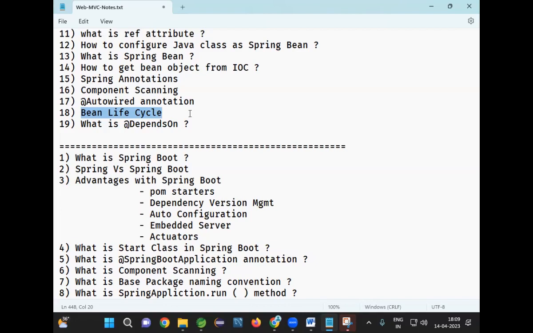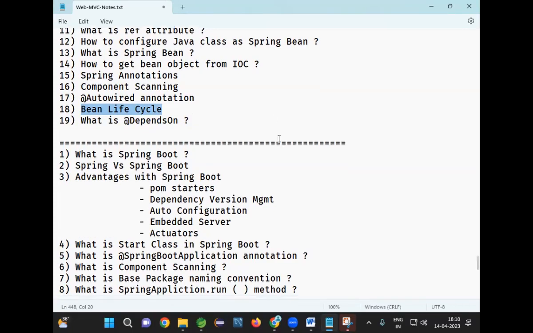Discussed or not? Now, I have taken a class called Motor with stop, start, and init methods. I remember the class name which I have taken for that. Bean life cycle: if you want to perform some life cycle operation, @PostConstruct and @PreDestroy. After the object is created, I want to execute some logic. Before object deletion, I want to execute some logic. That is called life cycle operations. To perform life cycle operations, we go for bean life cycle methods. How many ways can we execute life cycle methods? Three ways: programmatic approach, declarative approach, annotation approach.